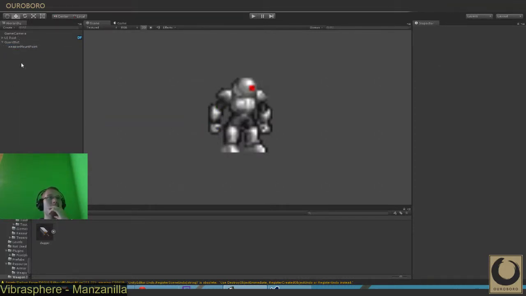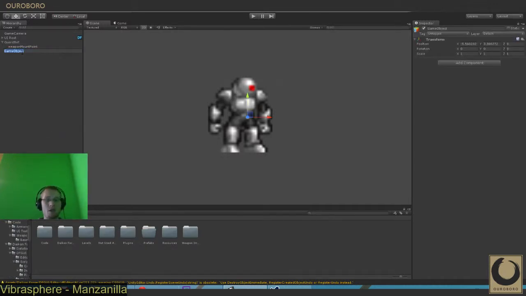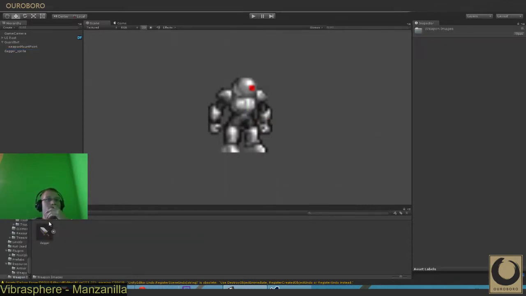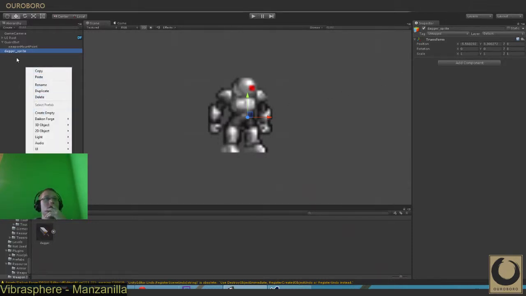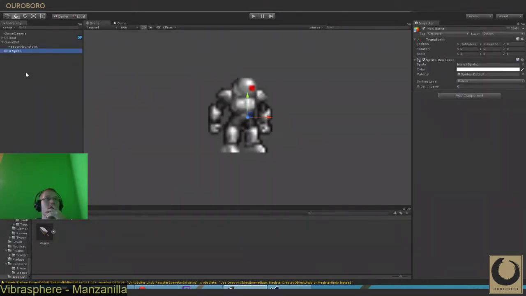And what we would do is take an empty object and say dagger sprite. Now sprites can be animated and stuff. I would end up doing that, of course, if we got the proper stuff. But since I don't have an animated one, it's not going to let me add the component, so we're just going to do it this way.